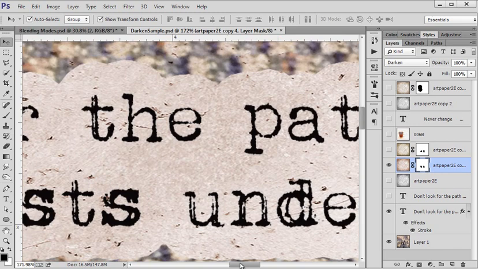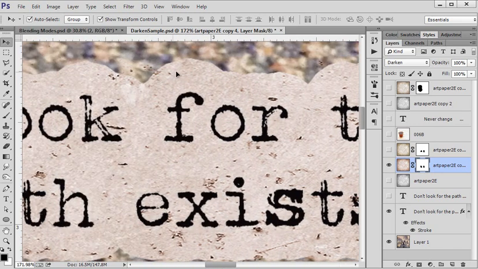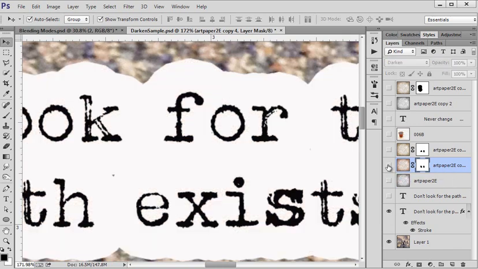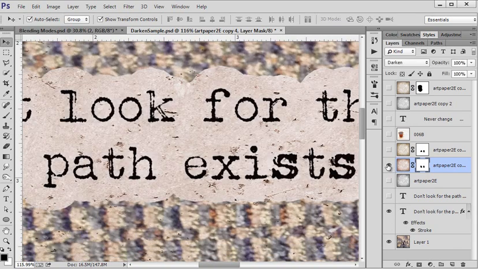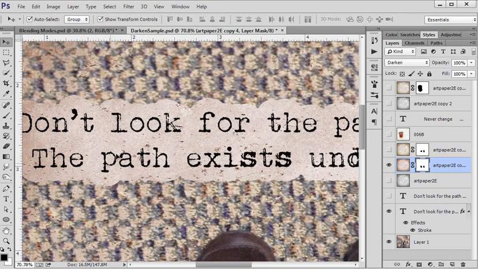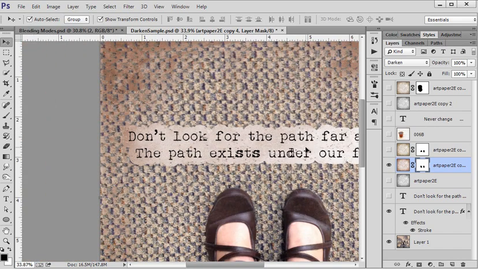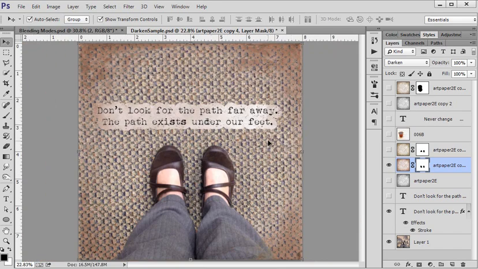It put all those speckles on, and that color that we made, the brown color, put all of those speckles on my white border. If I turn off the texture and then turn it on, you can see how cool it made that. It made it a real great texture for just a white piece of paper. If I wanted to use this as a white texture for a piece of paper, and just wanted to use the inside areas with the pixels with the tea grounds, that would be very cool.